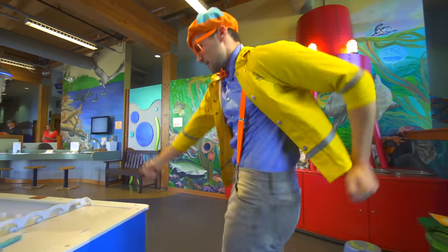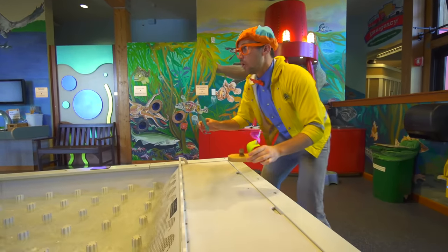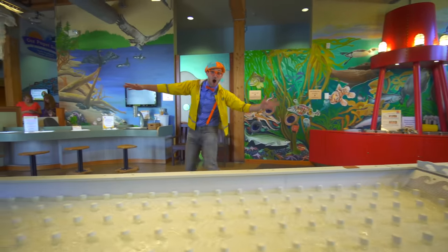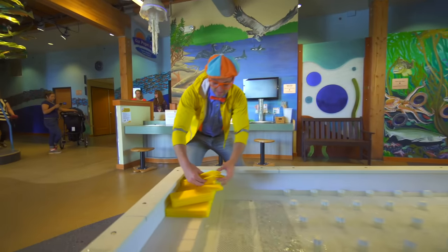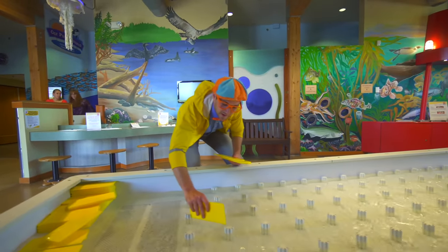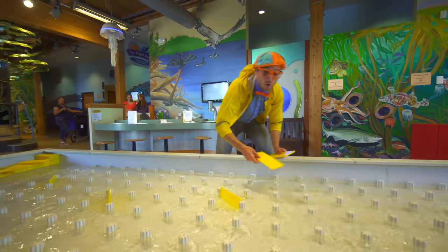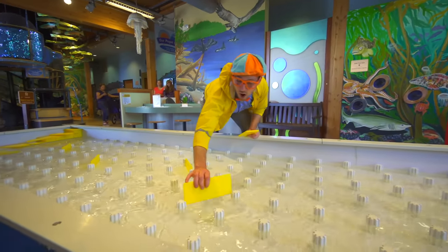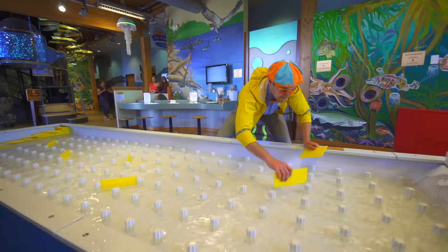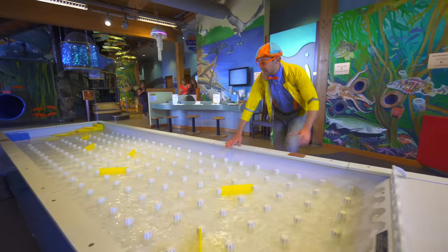Come on. Okay. Let's put the boat. Oh, wait a second. Let's go back here. We have some plastic pieces, so then we can make an obstacle course. Ready? Okay, whoa. Okay, here we go. Put one right there. Put one right there. Put one right here. Oh, put one over here. Whoa, that's a big stretch. These are the color yellow, just like the jacket. Put one right there, and put one right here. Okay, wow.